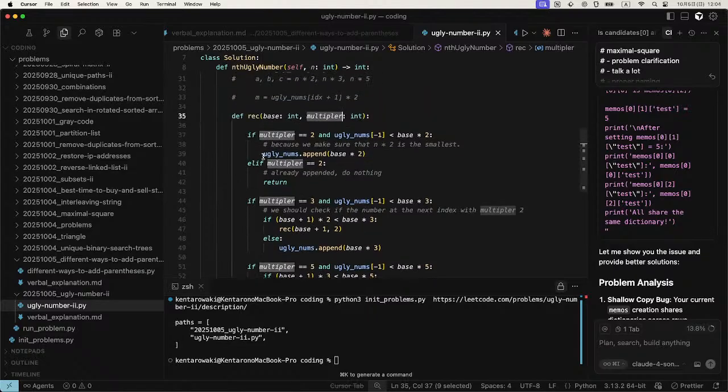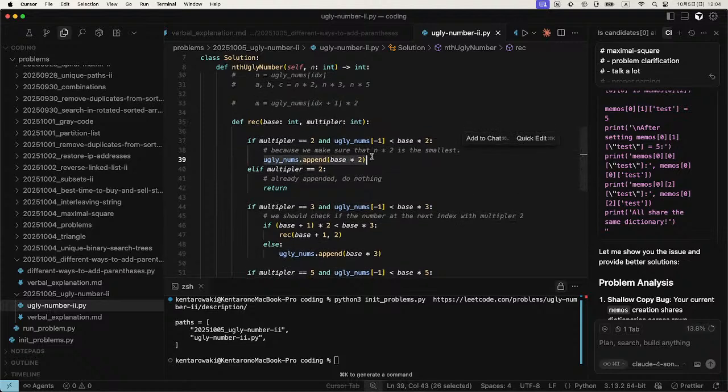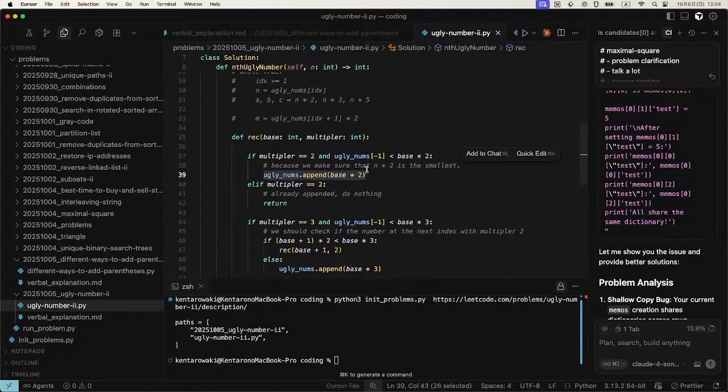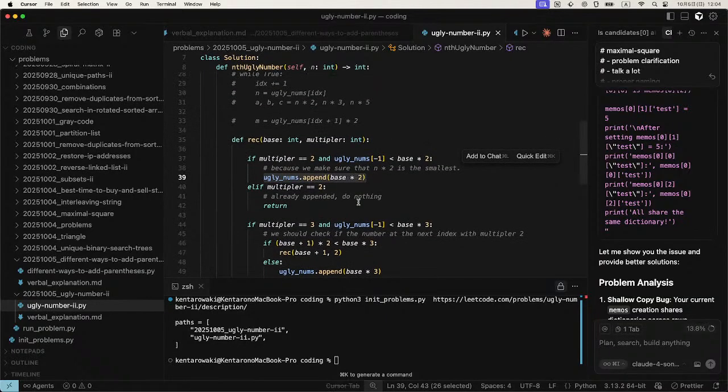Okay, so if we can append the number successfully, we call next. We try to append the next number.